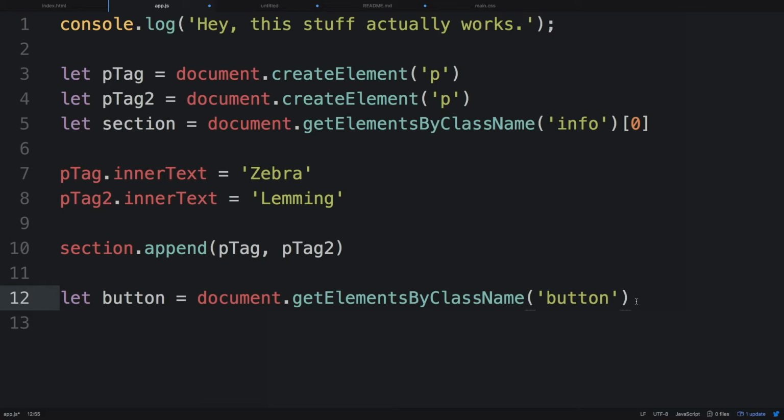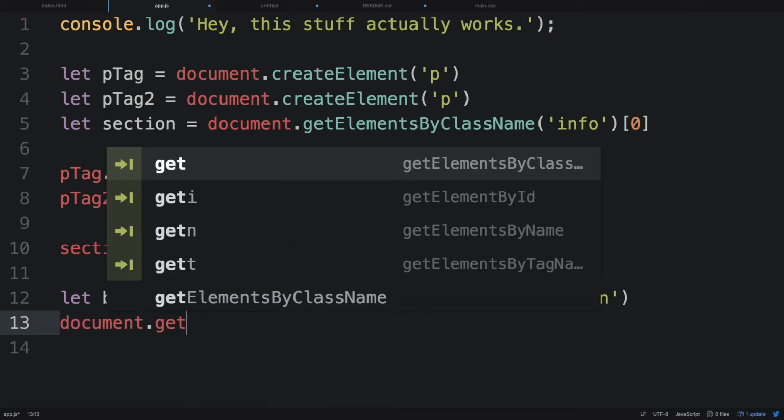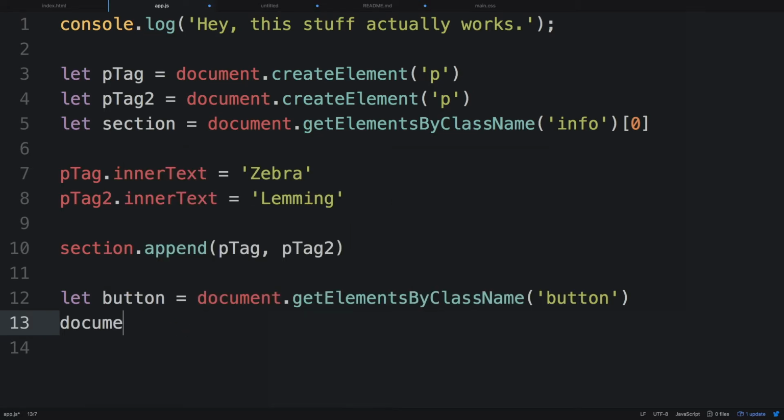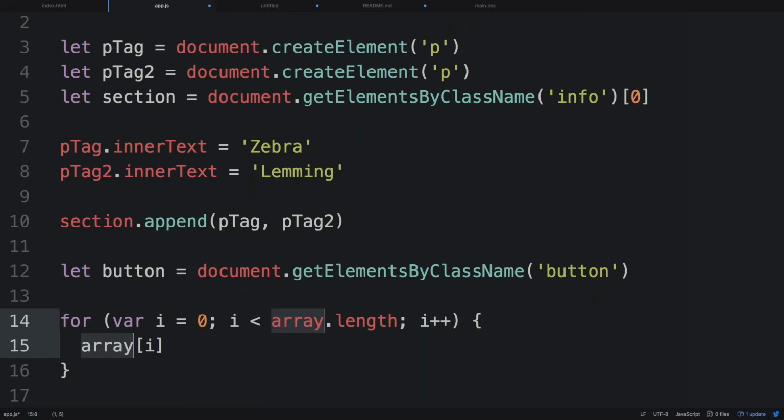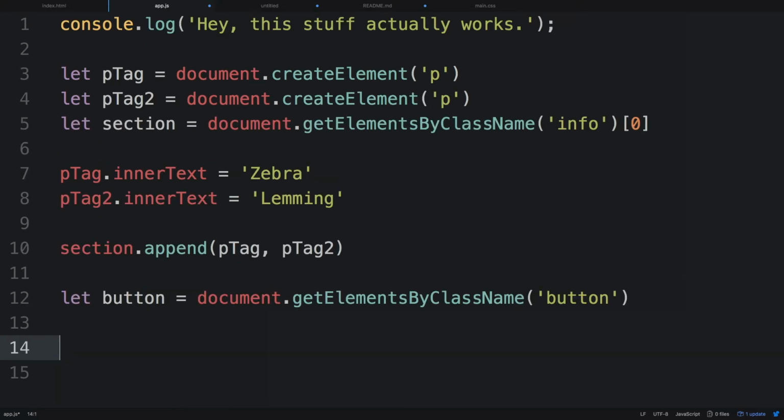That's why if you do document.getElementById, see how it's singular, it will return one item. getElementsByClassName returns an array. So if we want to iterate over all of the things with this class name, we do a for loop over button.length, and button would return to us every single instance that button was used on an element. That's a little side tangent. So we want the first one specifically for this.